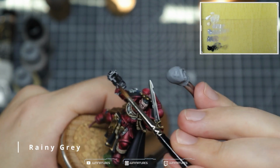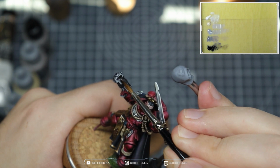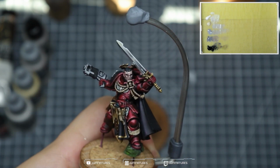I'm just making a quick correction here with some Rainy Grey to smooth out the transition. As with the sword, there is a lot of back and forth when painting non-metallic, so don't worry about being perfect from the start. Enjoy the process.